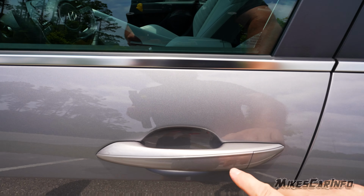The buttons here on the front are very functional. Here are the cruise controls on the right side, and you just press this one button, and it not only turns the cruise control on and sets it all at the same time, and then you can change your speed if you want to increase or decrease it, and then you can pause or resume. So if you want to cancel and then resume your cruise control, you can do that.